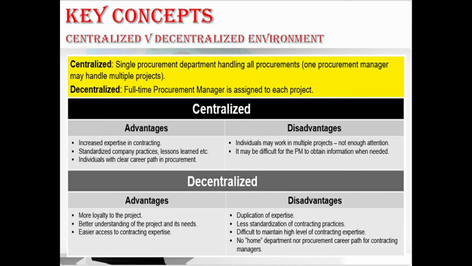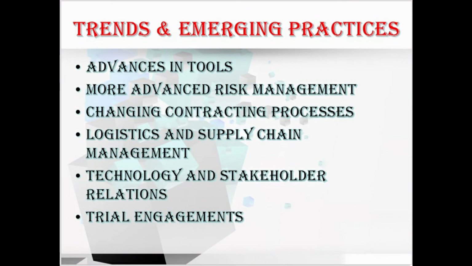Okay, hope you understood about the key concepts of project procurement management. Let's move to its trends and emerging practices. In the trends and emerging practices, we have advances in tools, more advanced risk management, changing contracting processes, logistics and supply chain management, technology and stakeholder relations, and tailoring engagements. Let's explain one by one in more detail about these trends and emerging practices.